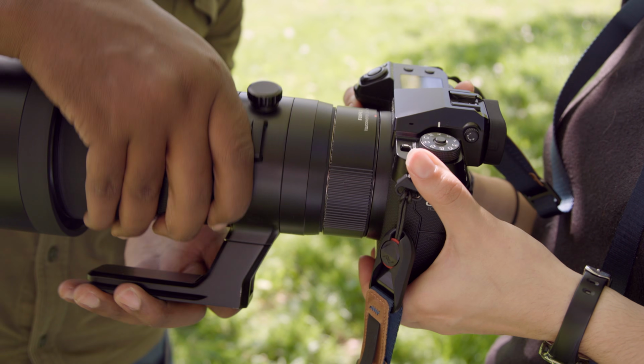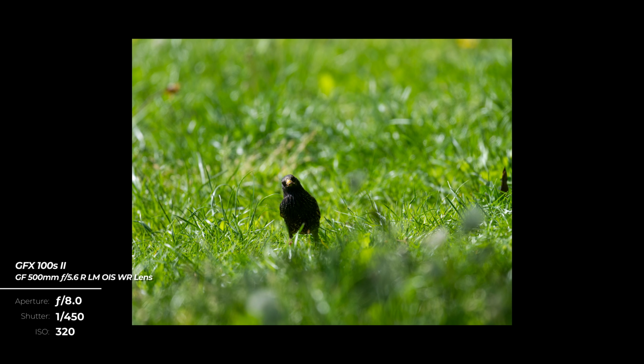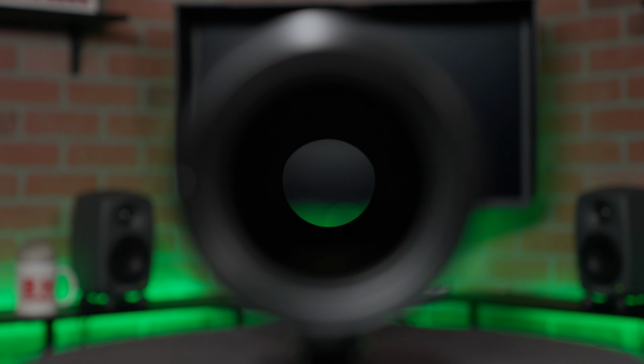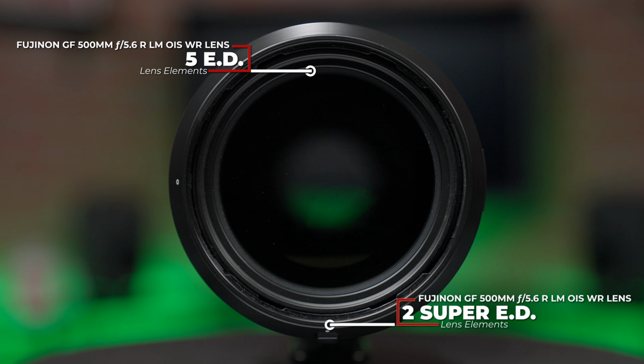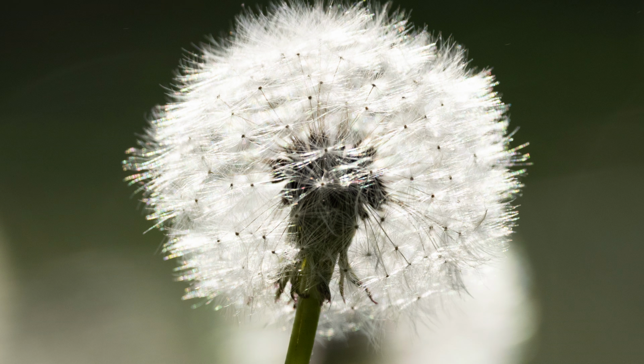If not enough, you can pair the lens with Fuji's 1.4x extender to get up to 700mm. This lens is exceptionally sharp. It utilizes 5 ED and 2 Super ED elements for controlling aberrations, distortions, and other optical imperfections. There's so many details that you can see when you punch in on 102 megapixel images.